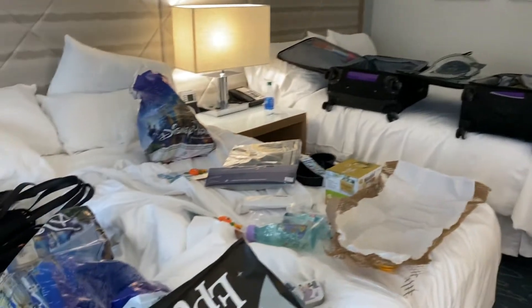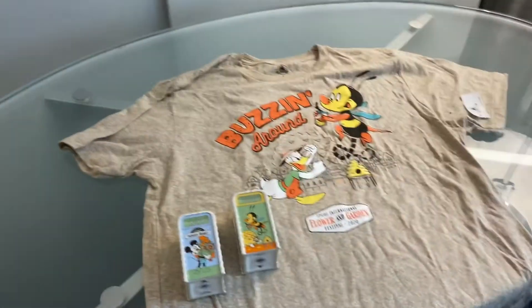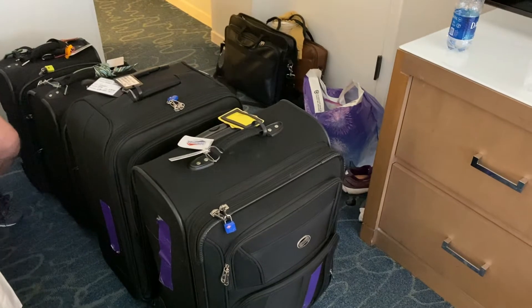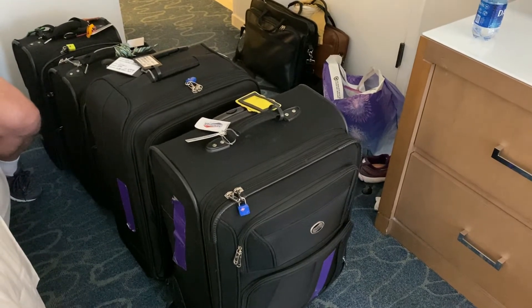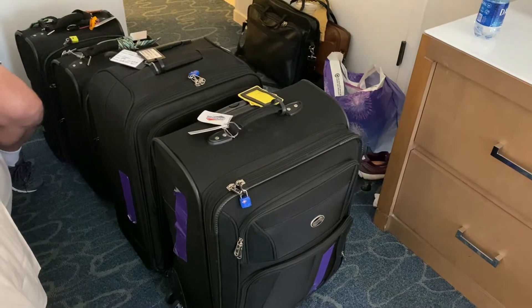And as you can see, I'm still working on packing — it's a little messy, but I'll figure it out. Everything we bought fit into our four suitcases. Of course, we also had clothes and some other stuff I didn't show, but it all fit. Now we're just getting ready to load our car and head to Hollywood Studios.